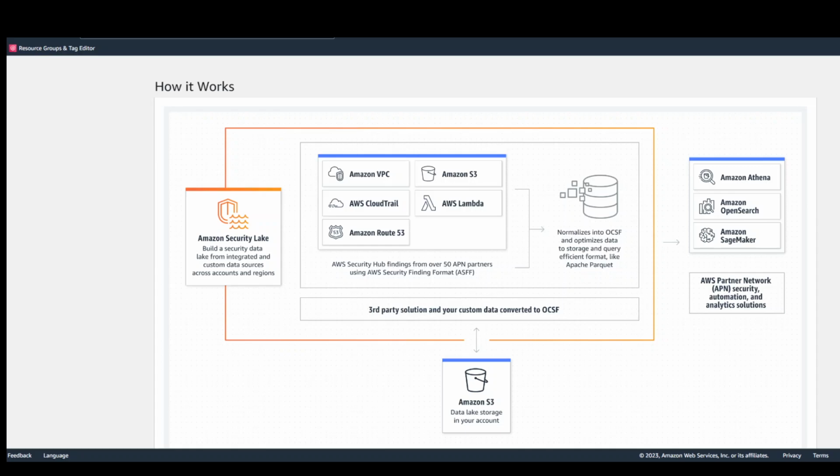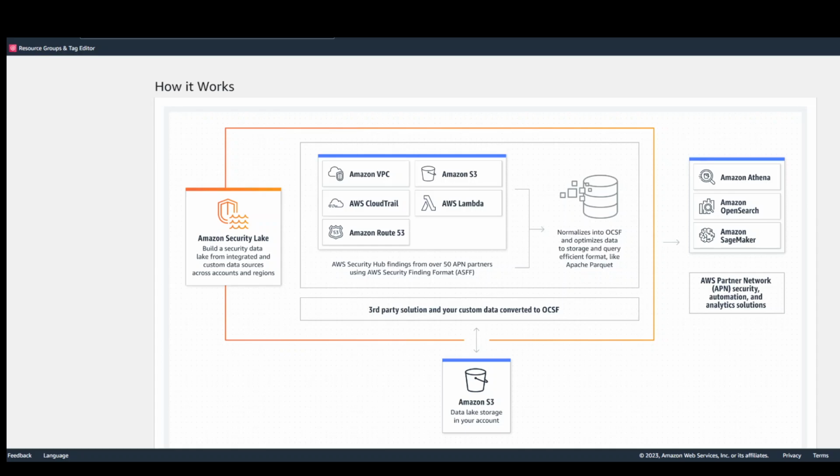So primarily, at a very high level, what companies are doing is that they are aggregating different logs such as VPC flow logs or CloudTrail logs, S3 access logs, DNS logs, and various other logs, and putting it into a central third-party location, and then that third-party location analyzes those logs, and then if they detect any vulnerability or any malicious activity, then they reach out to you for any further action.